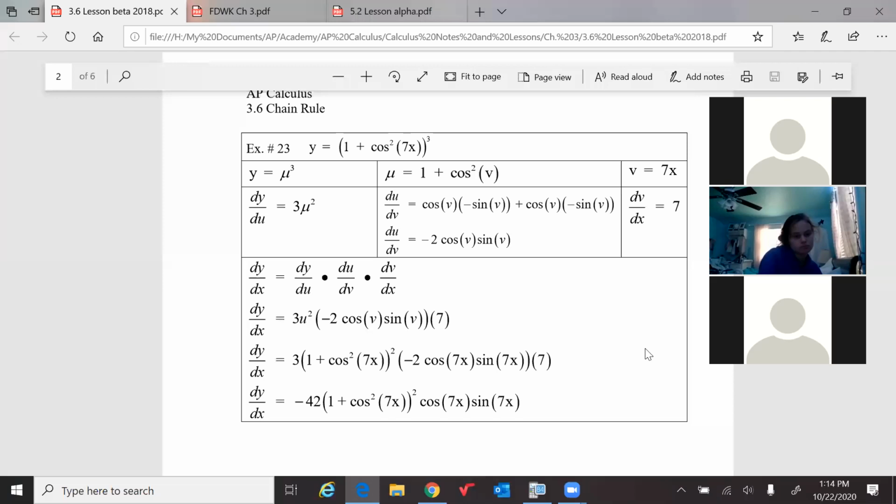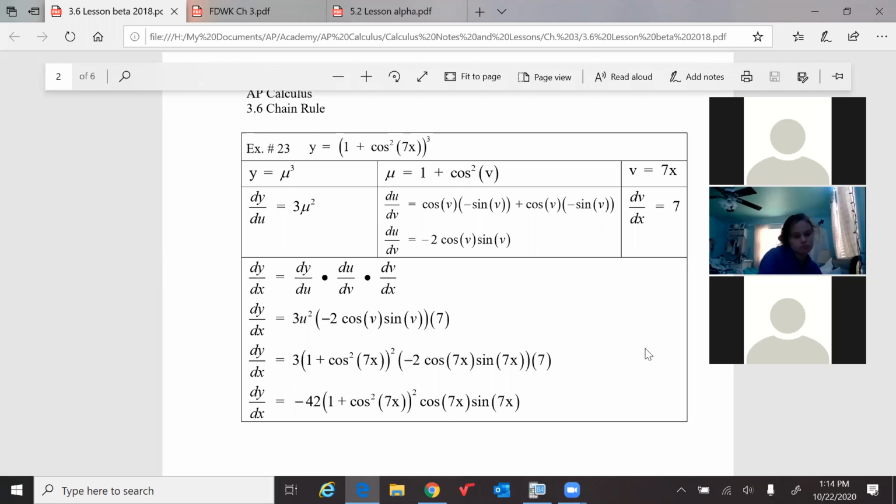And the way we did this is we introduced these other letters. We said, all right, that's going to be equal to the derivative of y with respect to u times the derivative of u with respect to v times the derivative of v with respect to x. Those would reduce, and we would get what we wanted by dimensional analysis. And all we have to do is multiply the three factors together. So we go here. Differentiate vertically. 7x differentiates to 7 with respect to x.